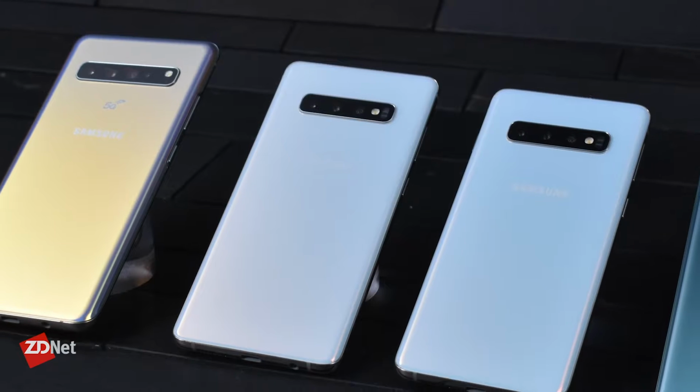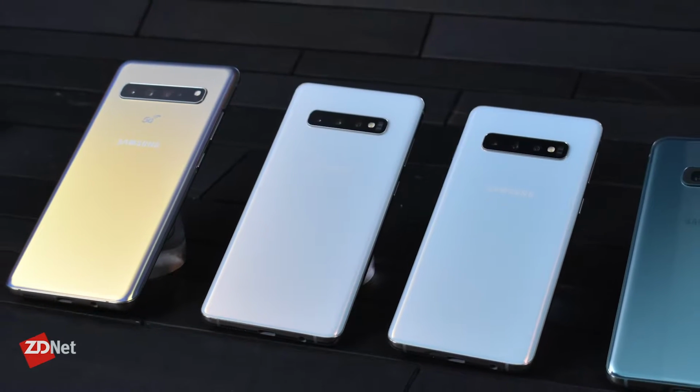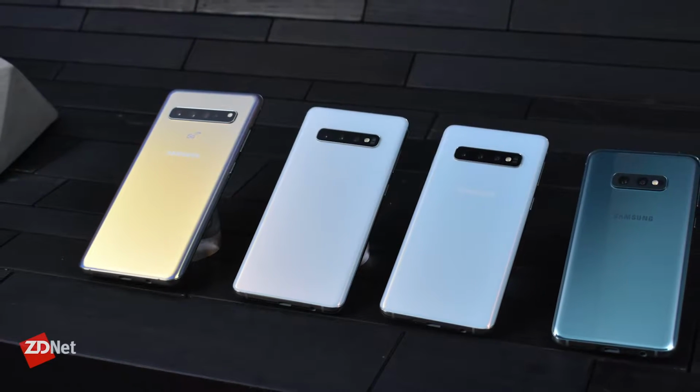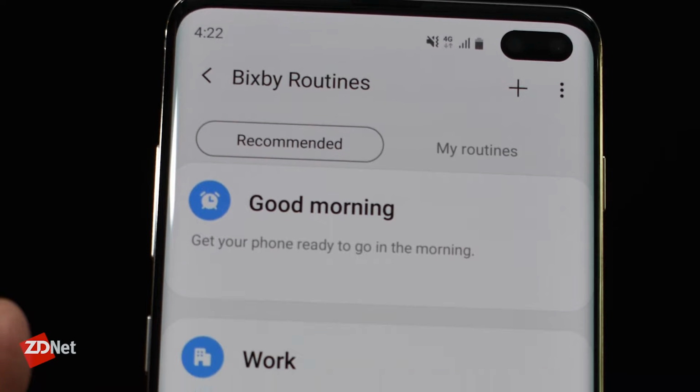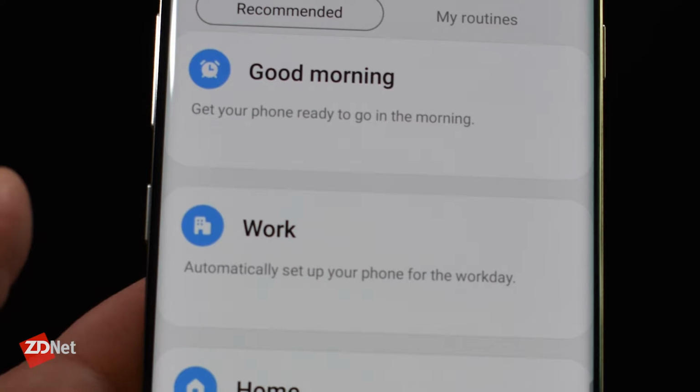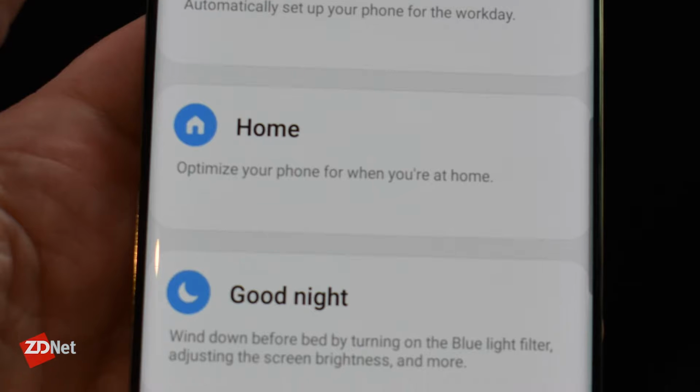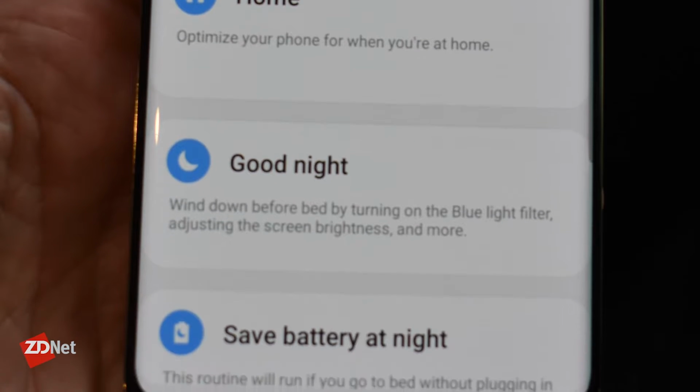The other selling point for the enterprise, not to mention prosumers, would be the starting price, which is $749. So at that price, it's a pretty good deal, right? And that's the starting spec, which has 128 gig of storage. But the thing about Samsung is the starting price is actually a decent price because you can always pop in an SD card. And if you do that, you can get a lot more space, right? So it's the anti-Apple in that you can upgrade your storage without paying a lot extra. So you pop in an SD card and you've got more storage and all that good stuff.